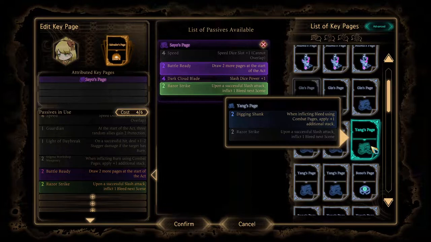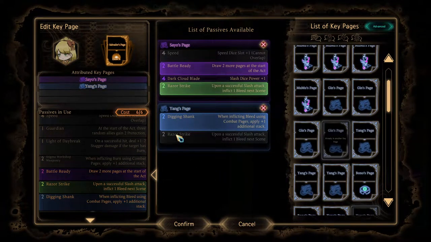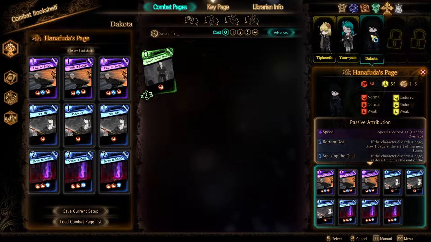When inflicting bleed using combat pages, apply plus one additional stack. You know what? Sure. So we're gonna do bleed setup here. So we go Yang and Sayo. I guess that's how we do it.